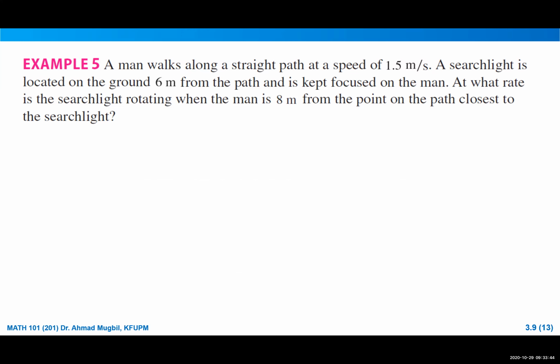So what is the shape that we have here? Triangle. It is going to be a triangle, I think. Yes. So let's figure it out. We have a man who walks along a straight path. Let's say this is a path, this is a road. The man is walking here. Let's say that he was here at the beginning and at the end he's here. So the man is here now. So this is the man.